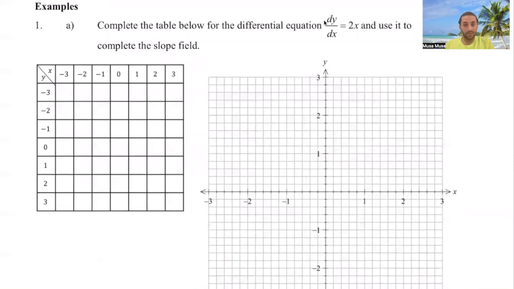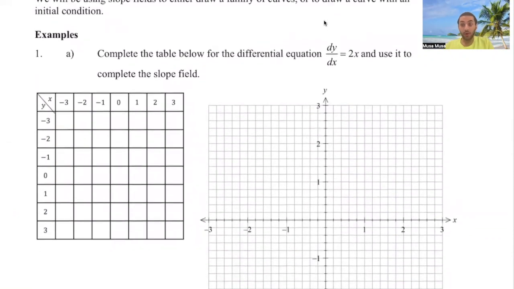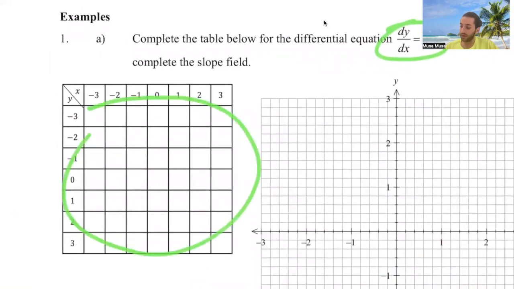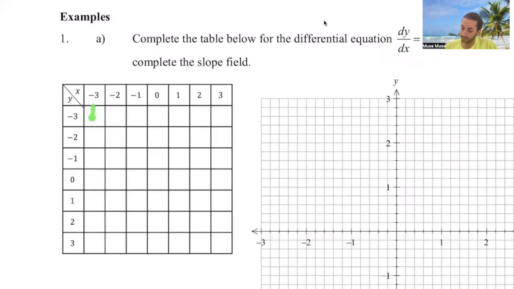Nice. So let's draw out the slope field. Don't try and integrate this just yet. I know we all can, but let's draw out the slope field. You can see that this differential equation only is in terms of x. So it's going to make finding this, so putting in every number here a lot easier. So when x equals -3, what does dy dx equal? -6. So these are all -6.